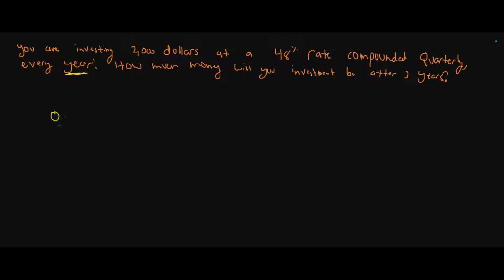Right here, I'm going to go ahead and write, this is 0 months. Okay, let me just draw my line a little better. If we broke it up into 4 sections, we broke it up every 3 months, 6, 9 and then 12. The reason why is because there's 12 months in a year, so I divide it by 4, that gives me 3. So I know every 3 months, that's when it says compounded quarterly, that means every 3 months this interest is going to apply, okay? Because quarterly means quarter, so there's 4 sections in a year, so it's 3, 6, 9, 12.